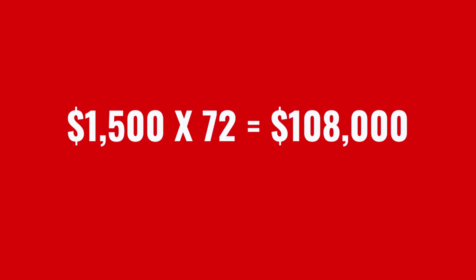For purposes of this video, let's presume our parties have negotiated spousal support in the amount of $1,500 a month over 6 years. 6 years is 72 months. And if you do that math of $1,500 a month times 72, that means we have a spousal support award worth $108,000. Or do we?